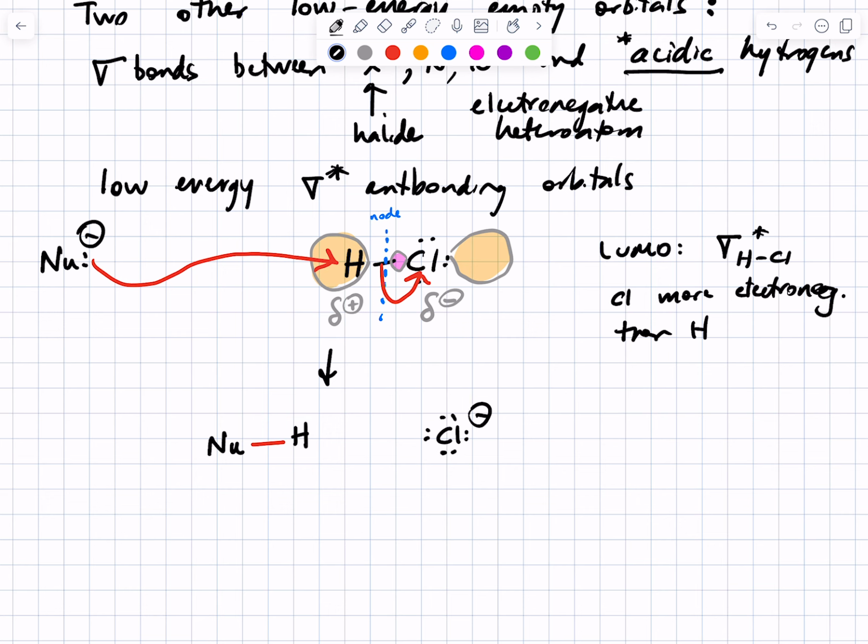Do you see how that works? The only empty orbital in HCl, the only thing that can accept electrons, is the hydrogen chloride sigma star. And when you fill that sigma star antibonding orbital by having the nucleophile attack the hydrogen, attack the sigma star at hydrogen, you must, by definition, break the sigma bond. So chlorine takes those electrons and leaves.